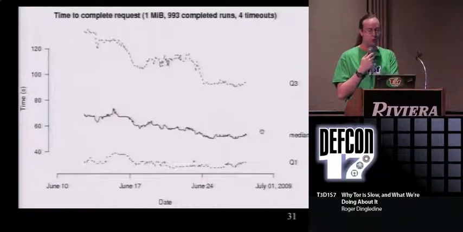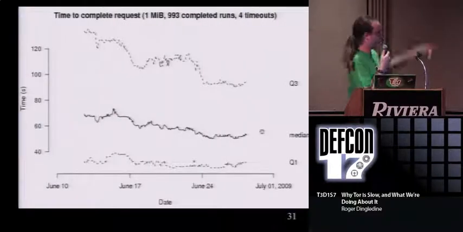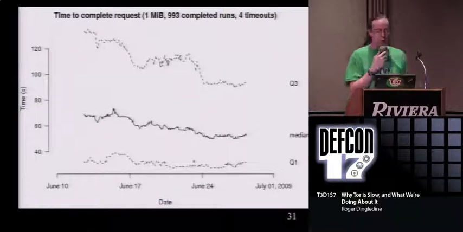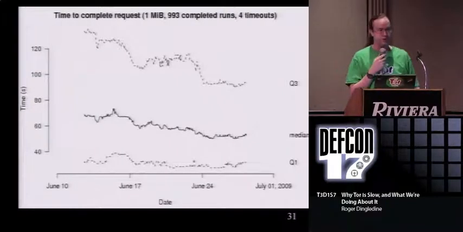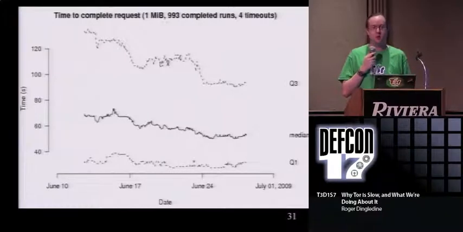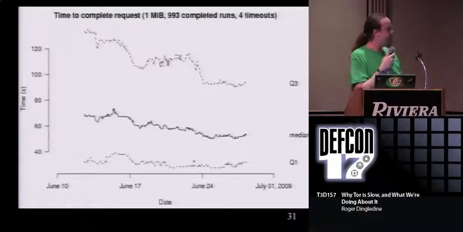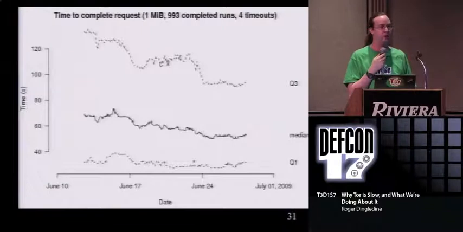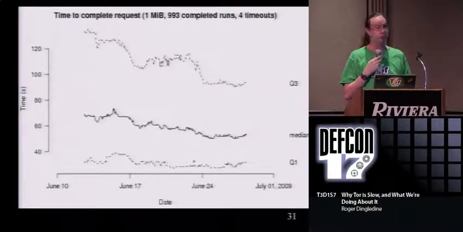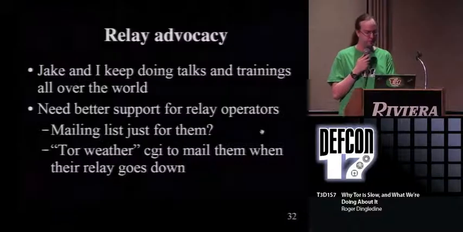And if we look at the 1 megabyte graph, it's even clearer. It starts at the 70-second mark, and it ends up down at the 50-second mark. So that's great. Add more capacity, get more performance, but we're getting better performance improvements for the file sharing people than we are for the web browsing people. So more capacity is good, we need to do it, but we also need to solve the first couple of problems, or we're not actually going to end up making Tor better for the folks who want to web browse.